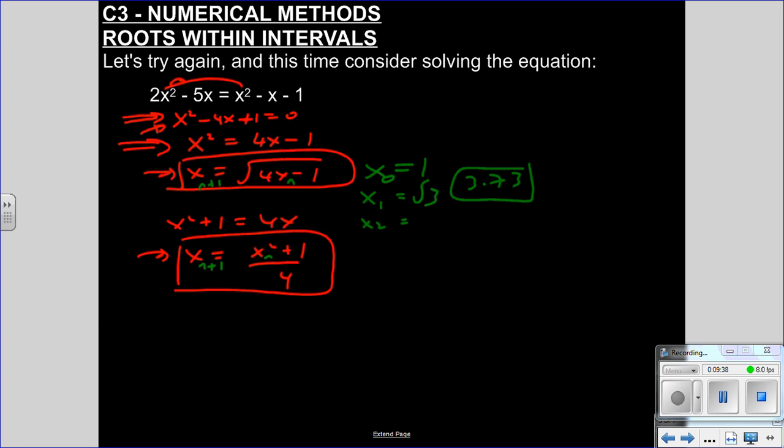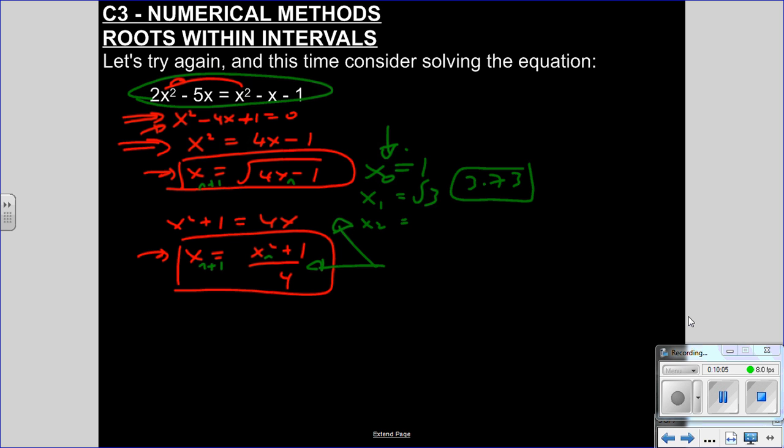Now, hopefully, you're starting to ask, so just to be clear, if you had a situation like that, you're going to move it all over to the left. We did it, that's an easy example. And I'm showing you that numerical methods will find the root if you rearrange to make x the subject, and then you put in an appropriate starting value. And that's what we would talk about in class in terms of the theory.